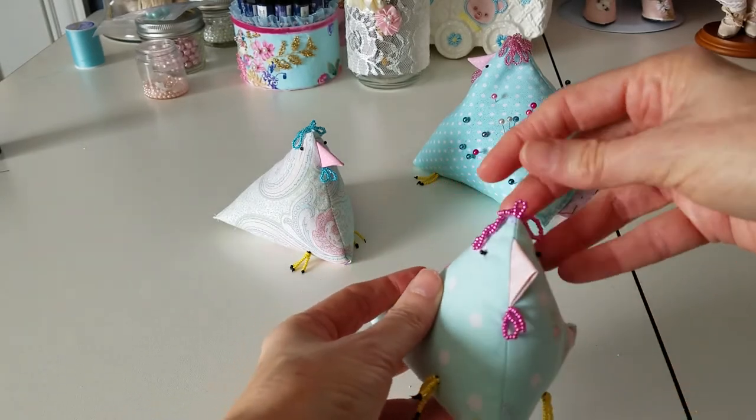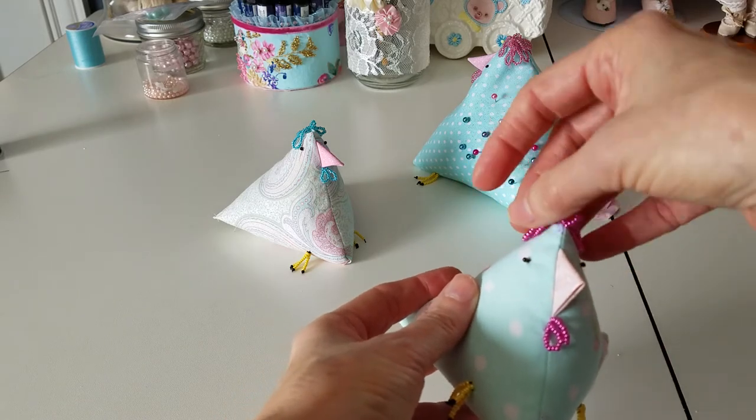Oh, you have got to try to make one of these. And they make beautiful gifts.